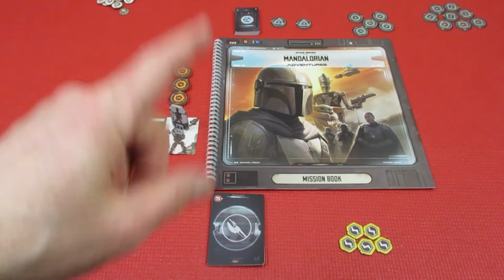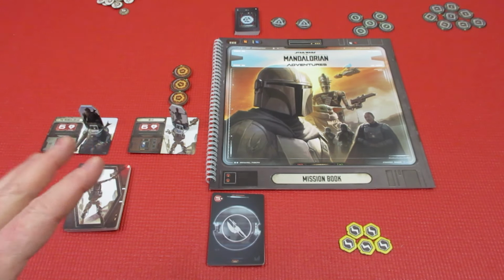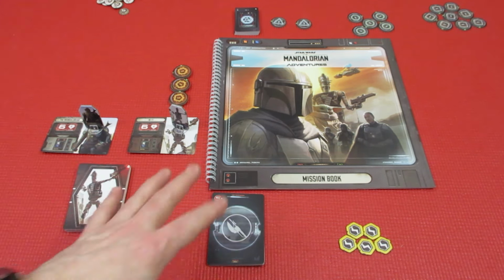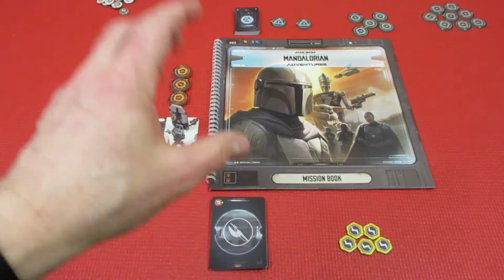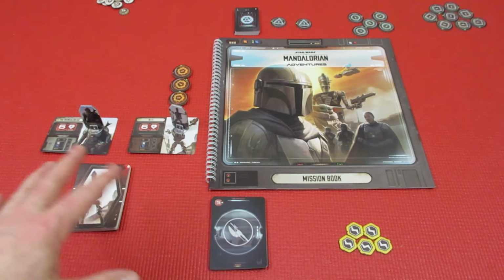But we will be playing the first mission in our mission book of Star Wars Mandalorian Adventures. And we're just going to go quickly through a bunch of the setup. There's all kinds of how-to setups, how-to-plays, playthroughs, etc. on this game. It's not too difficult. We basically need to shuffle some decks and read a little bit of a comic book story that's actually laid out in the book. Put some tokens on the board.